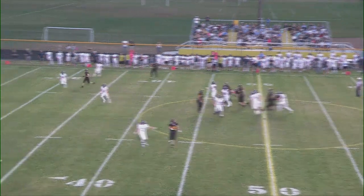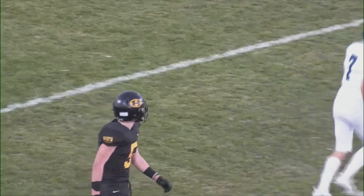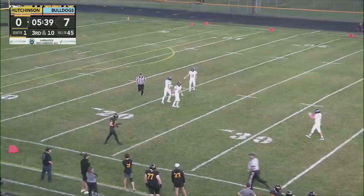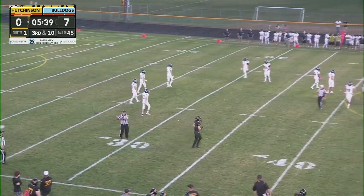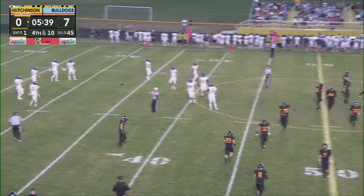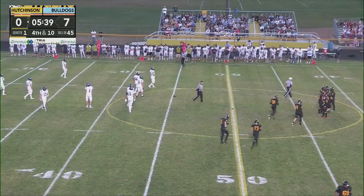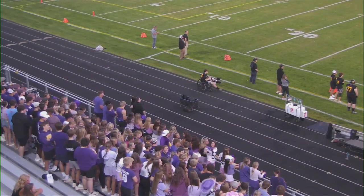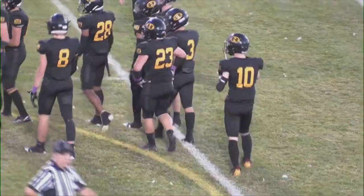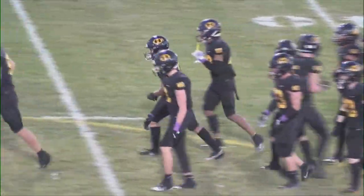Rosberg short drop, airs it out left, looking for Thody. He makes, it came incomplete. It got dislodged. The coverage by Sawyer Brown. Rosberg's pass to Thody falls incomplete. Thody had a step, the pass maybe just a tad underthrown, and Hutchinson's going to send the punt team on to try to pin number 1 Becker back deep. 4th down. But Becker marched right down the field, capped it off by Landon Kujawa, 5-yard touchdown run. And that is where we stand right now at 7-0 after dealing with some pregame technical difficulties.